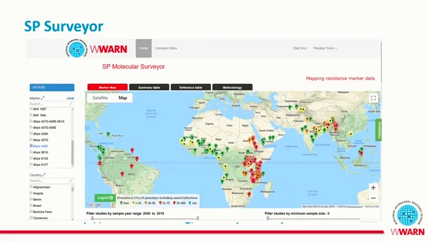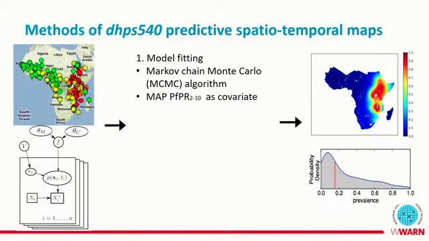But what we wanted to do was take that database and colour in the map to make it a little bit more predictive into spaces where you don't have data, informed by the data you do have. And that's where this model came in. So these are Jen's methods that she's used for her model. On the left-hand side, you see the inputs. These are the discrete data points in time and space, and that's the schema of the model she uses. And on the right-hand side, you see the outputs from the model.